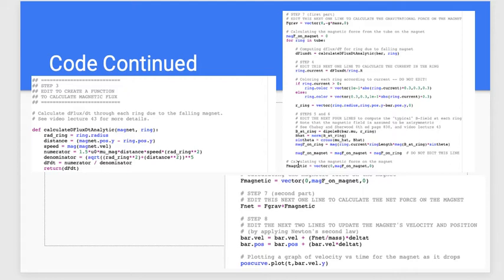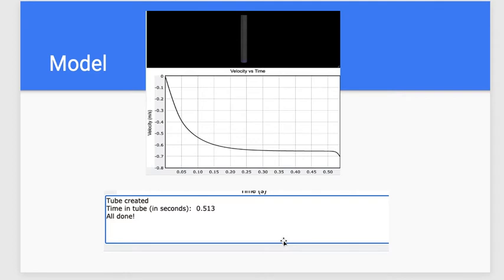Continuing on, I made a function for the magnetic flux, and then edited different values for the force, in addition to the net force on the magnet, and then as I mentioned earlier, these 2 lines down here in step 8 iteratively updated the velocity and position, and then it was plotted in this model, which didn't line up exactly with my collected data, but it did show that the relationship is about the same.